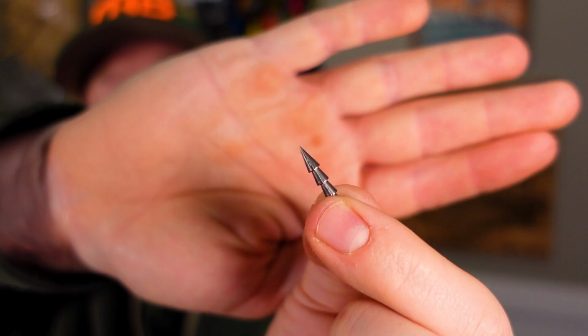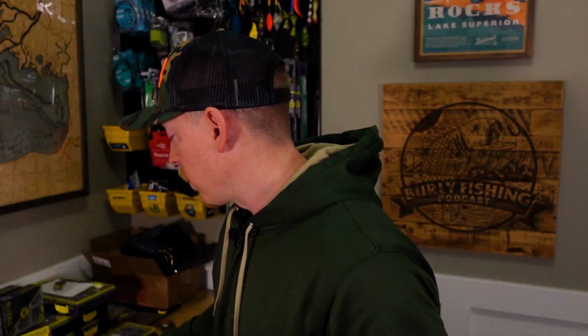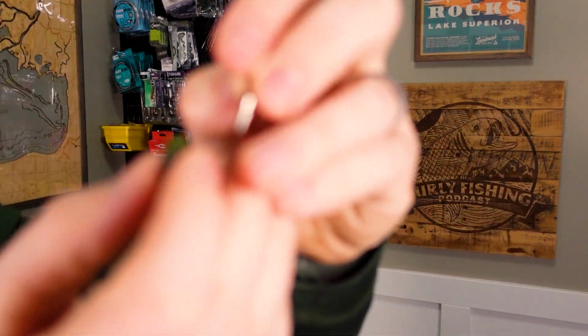These ones are pretty light. I think they're 1/8 of an ounce. Oh, they're 1/16 of an ounce. So they are on the lighter side. But they're these cool little spikes. They definitely look cooler than heck. Check those out. And that spike is gonna go right through the bottom, through the nose, into the nose of your bait. So I'm gonna get out of the way here again.